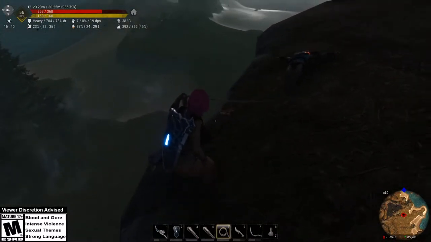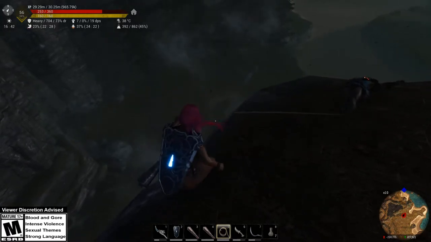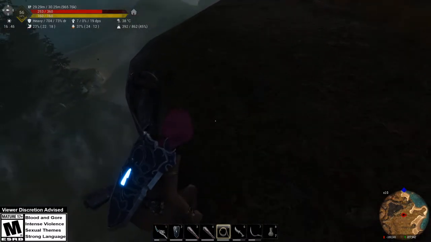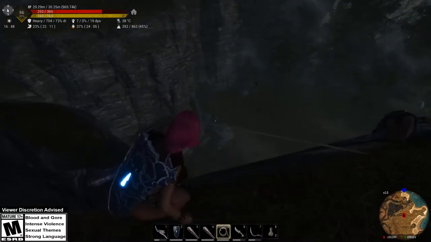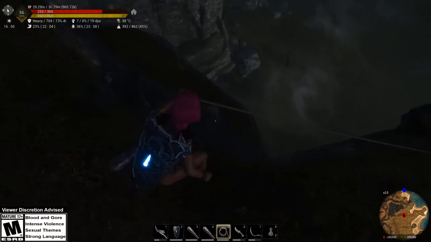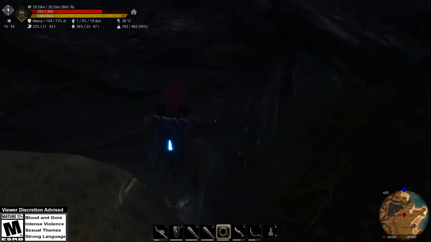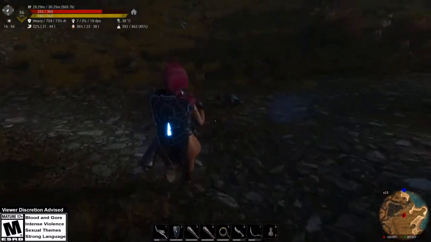Can I try to drop you? Yeah. Drop off. It's not dropping. You're not dropping. Yeah, fall off. And I'll let go of this. Yes, it worked. Now for me. Yes, it worked.